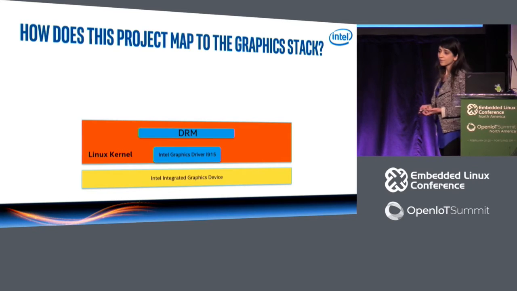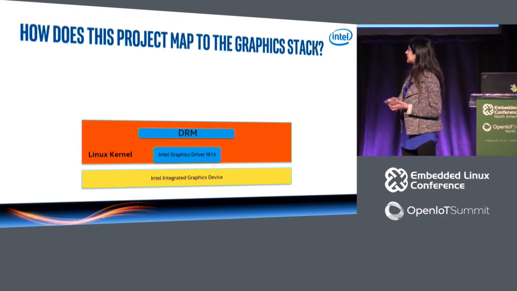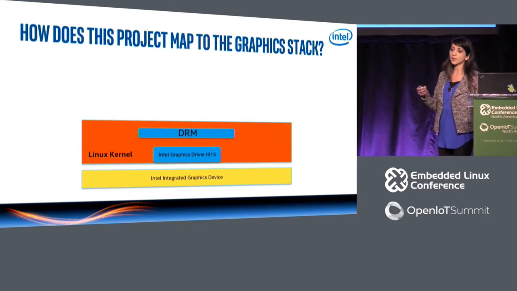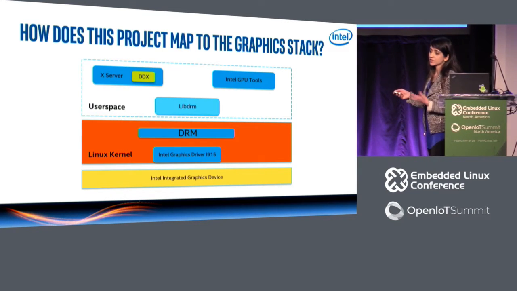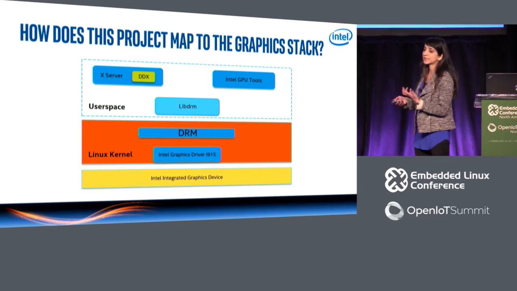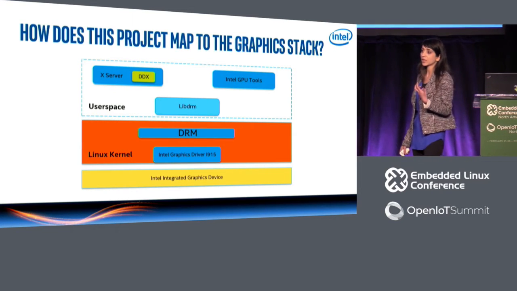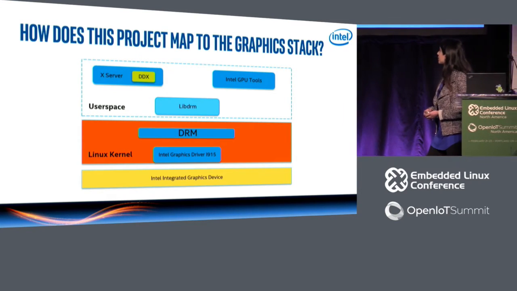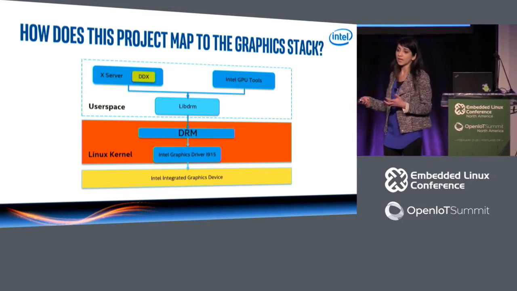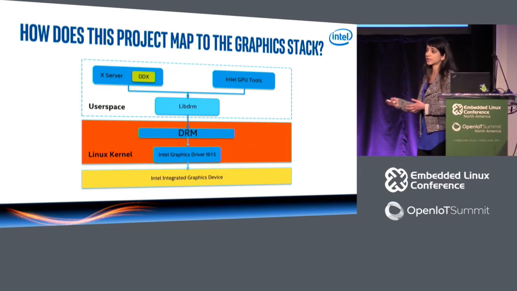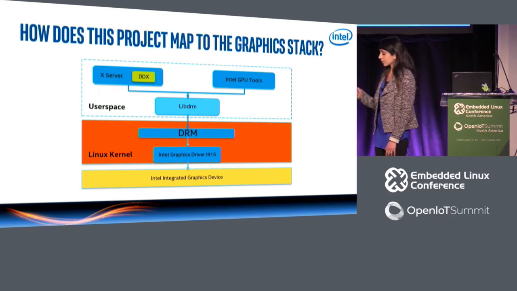On top of that is DRM. It's Direct Rendering Manager. It's also part of the Linux subsystem. And it's going to implement the part of the kernel that is common to different hardware-specific drivers. And then it exposes the APIs to the user space, so the user space can actually send information all the way down to the hardware to request a specific mode or specific display that it wants to render on the screen. And all these components have to interact with each other in a way that the whole stack actually complies with the DisplayPort spec, so that when you connect a cable, you get that perfect frame.